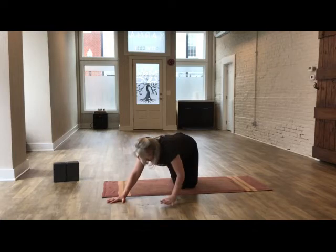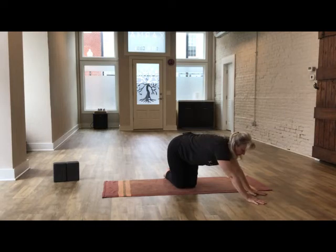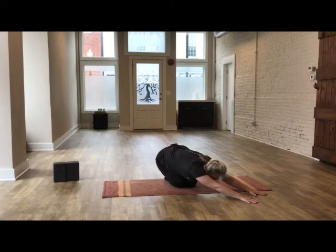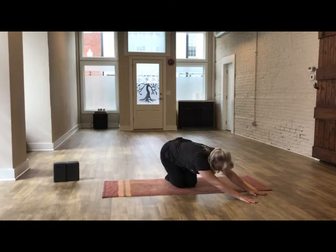And we're going to walk our way over to the left. So here again, the hands are in front of you. And your hips are going directly back down to your heels. And you'll feel that same stretch on the right side. Once again, you might feel that it feels different. Less intense, more intense, maybe even the same. Breathe. Good. Now we're going to bring ourselves back up, coming back to our hands and knees.